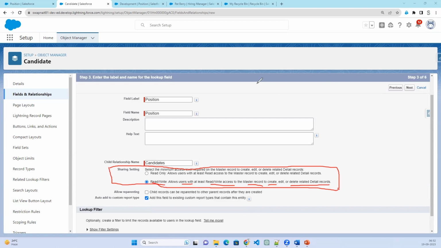Whenever I am implementing a master detail relationship, my sharing will immediately change.